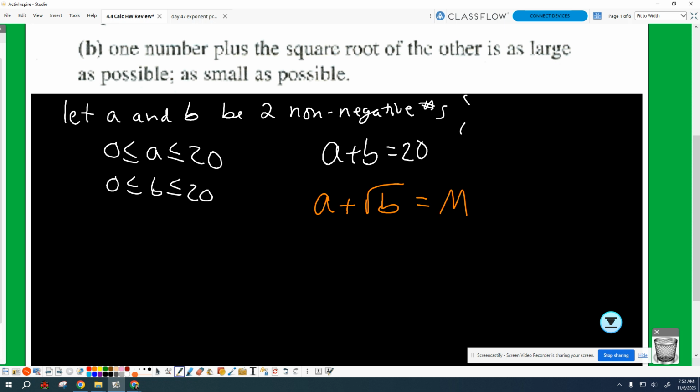Okay, Camden, suggestion on what to do with this? Could you find what B is in terms of A? I can find B in terms of A, and I can find A in terms of B. The way I wrote this equation, A equals 20 minus B, B equals 20 minus A, which one looks easier to swap out? It's only a small thing, but if we swap out B, it just looks scary to have.